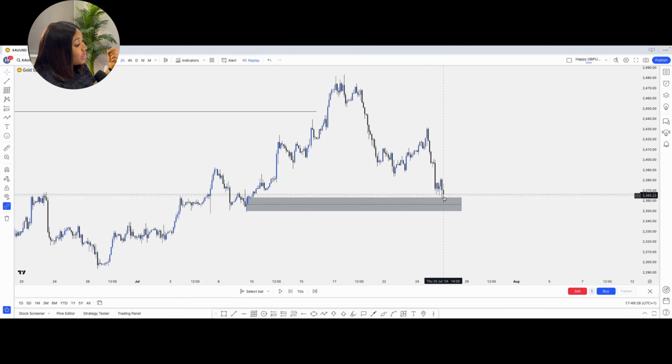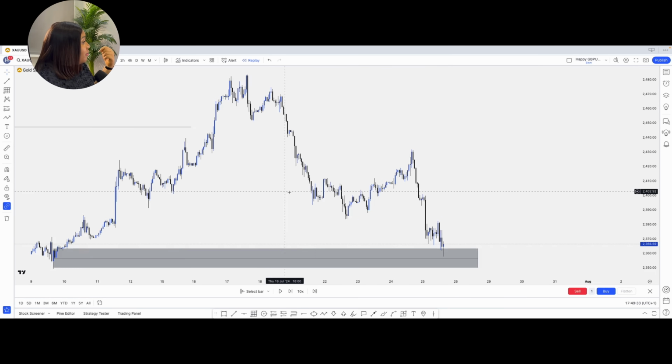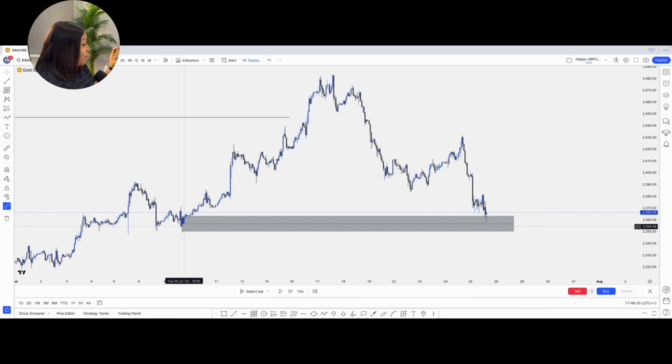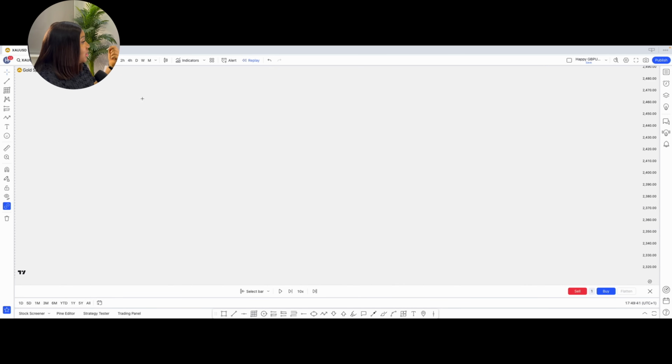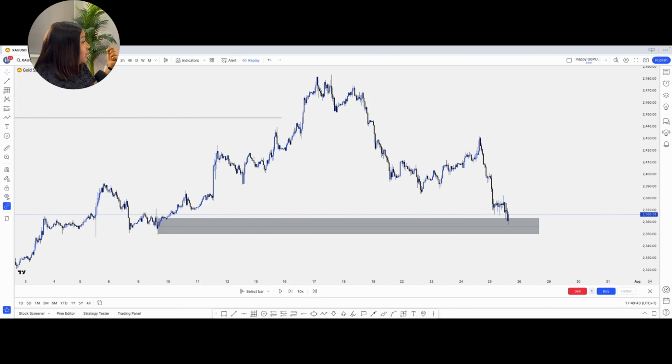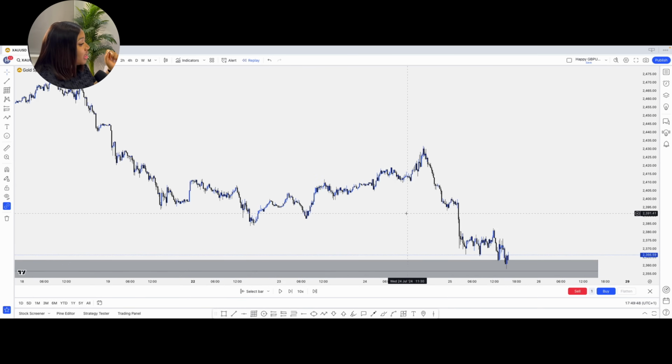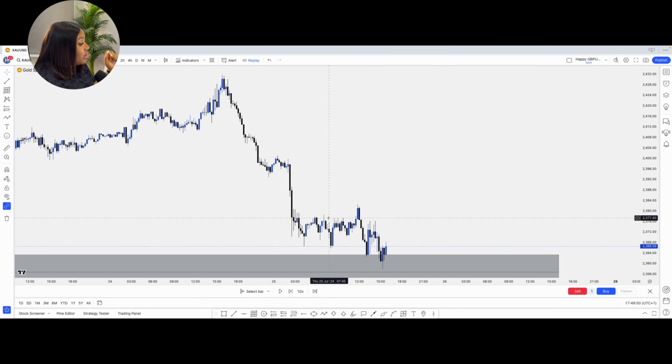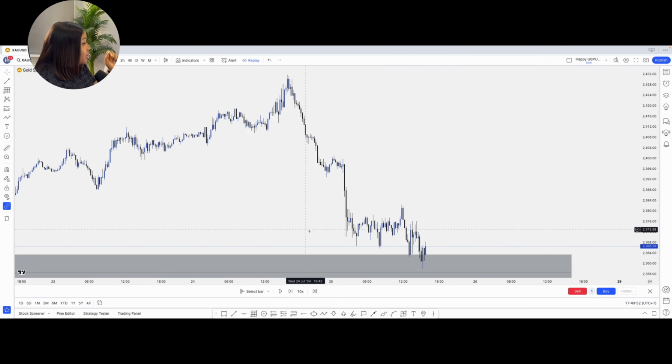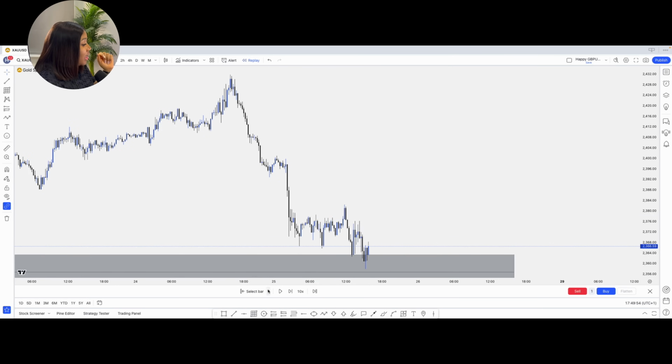But for me, as price has tapped into this level, all I just need to do is view from my entry time frame. We are looking at 1 hour. It's still aligning with what we've seen from the higher time frame. 45 minutes, still aligning with what we've seen from the higher time frame. That's how I'll be viewing it until I get to my entry time frame, which is 15 minutes. Now, viewing this from 15 minutes, what can I say?